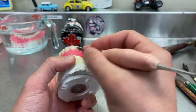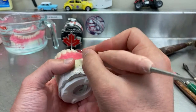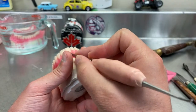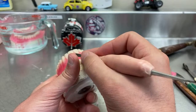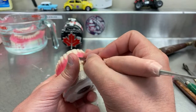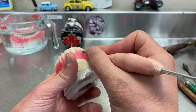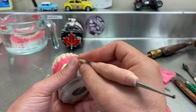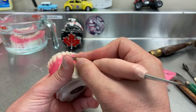But another thing is, do not make the roots so obvious. That's one of the things that I notice a lot of people do. They make the roots, it's just like a bulge right here. It's not always like that. And then when you come to the canine, make it a little bit, but not excessive again.